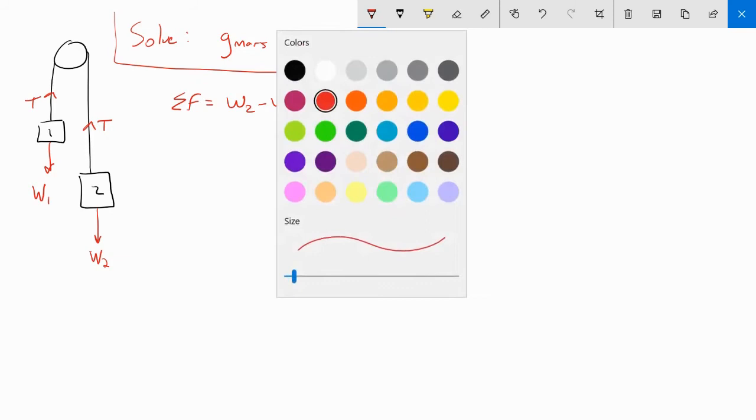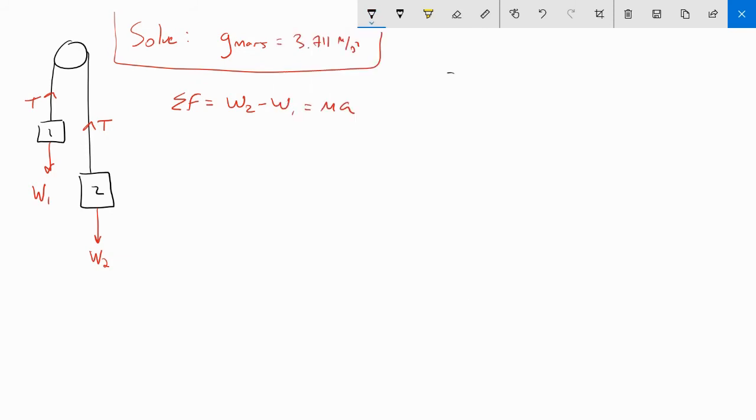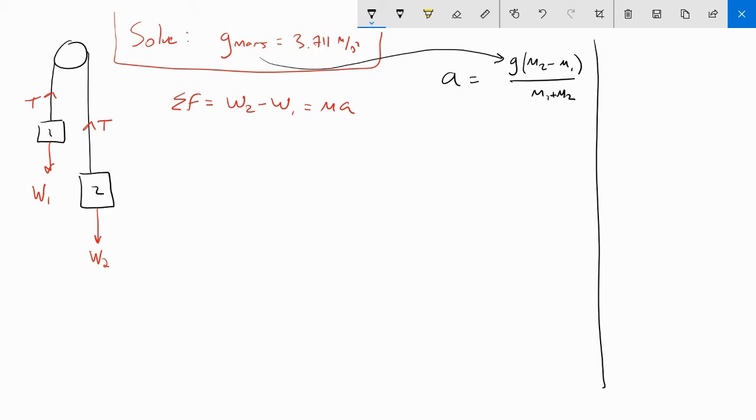I have my sum of forces equation, and we can also pull out that acceleration equation. And that was the G, blanking off the top of my head what it was. Is it M2 minus M1? Yes, we have 2 and 1 here. And then M1 plus M2. So thinking backwards, if we want the audience to solve for G, that G is going to end up being here, right? And so when designing the problem, we would need to tell the audience we have an Atwood machine on Mars.